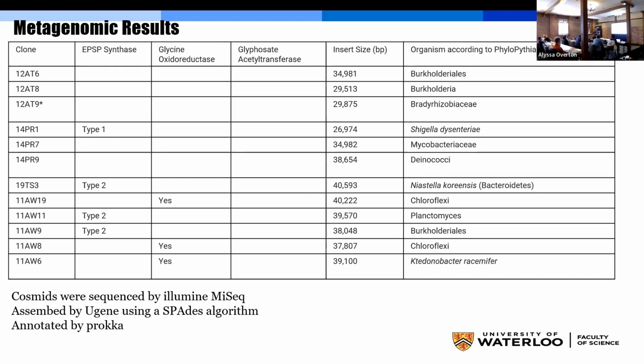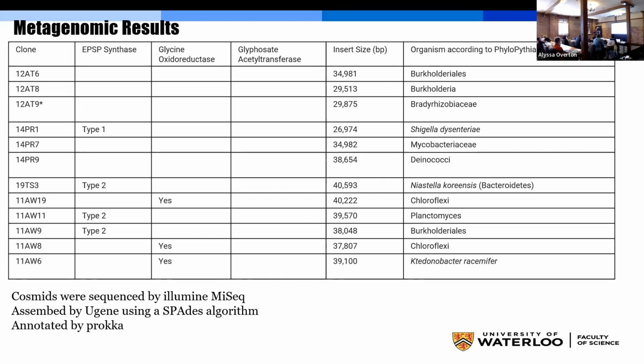We also found, and it's quite exciting, a handful of clones, five clones here, that didn't seem to have any glyphosate degradation genes or any glyphosate resistance genes. One clone, 1289, did have a fragment of the CP lyase pathway, but not really enough to do anything with, and none of the rest of them do. So we think that's probably just coming along for the ride. Regardless, with these five cosmid clones, the next steps are to isolate the exact resistance genes. We hope there's something novel, of course.